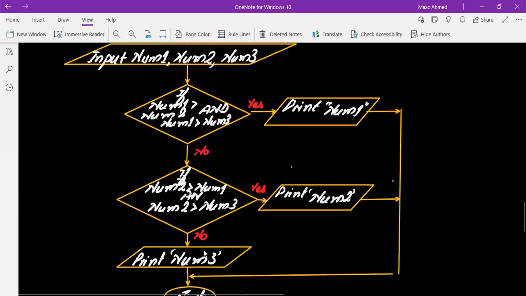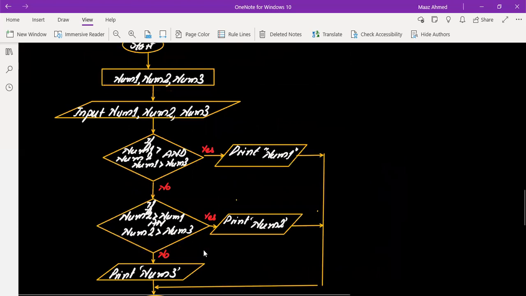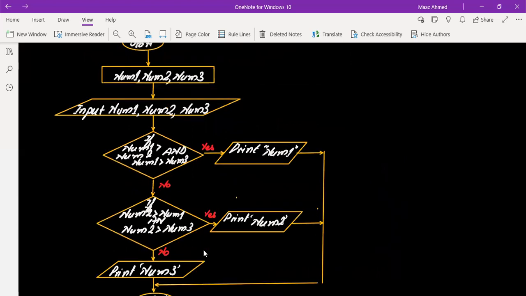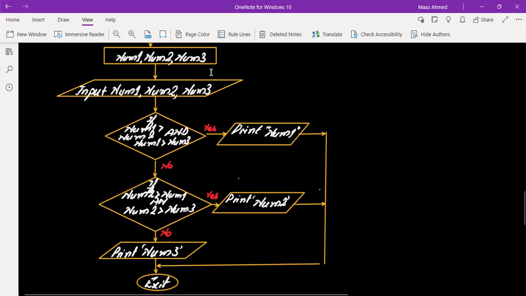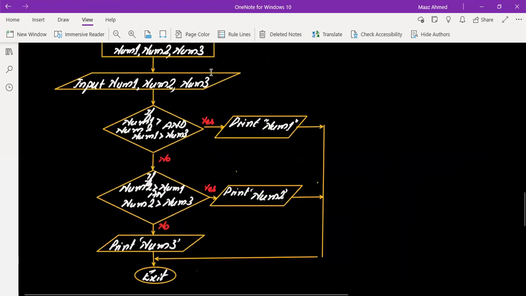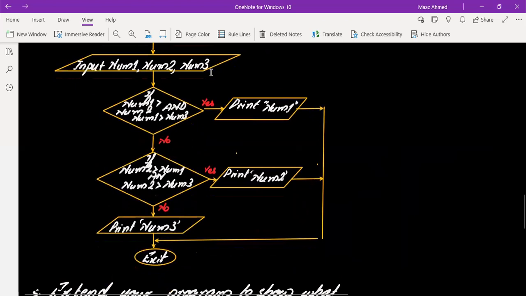Yes, Abdurrahman, you may ask your question now. Others may start copying this down. Why did you use this rectangular box? Over here? Num1, num2, num3? Yes. This is the declaration. We just declare the variables over here. There's no problem if I don't use it, right? Because unless you declare a variable, how can you utilize it in your program? Okay, just copy this down and then I can show you the next program.